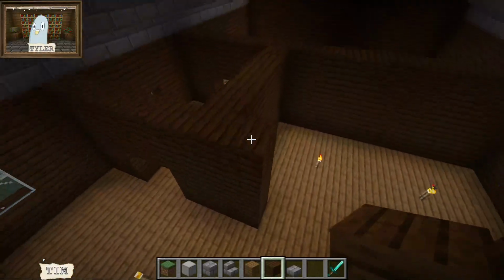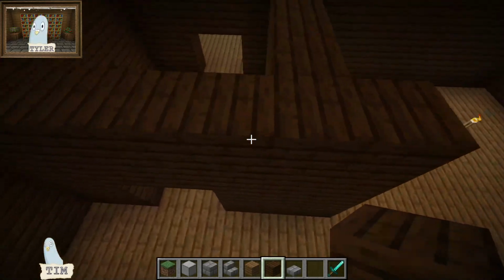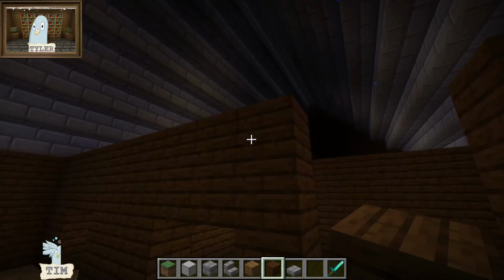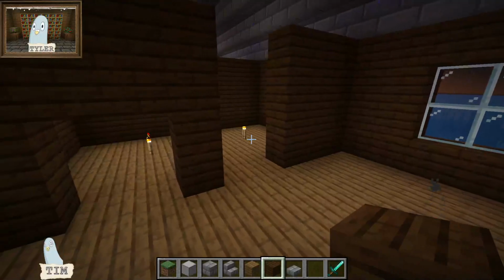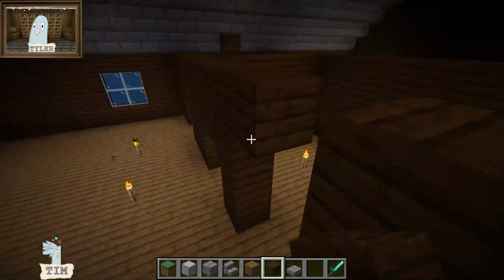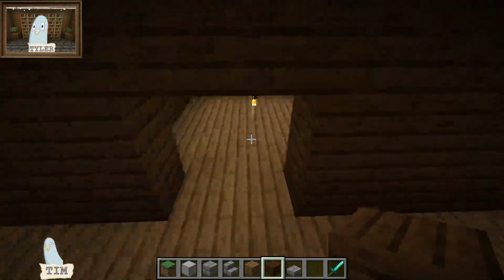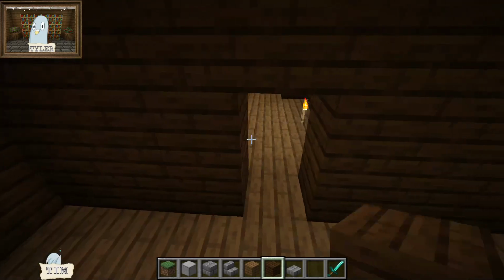I'm counting. Can't do anything else. Let's see. So I need to build on 14. Six, seven, eight, ten. Oh my goodness. I'm trying to find the center point, and then I remember the door is centered. Oh, I did math for nothing. All that work. Math for nothing.